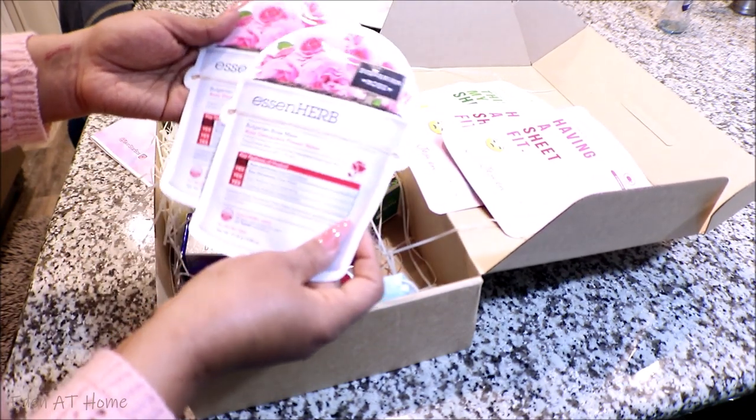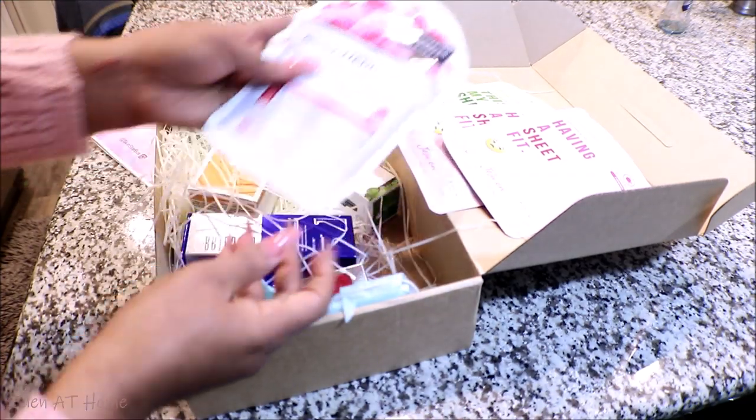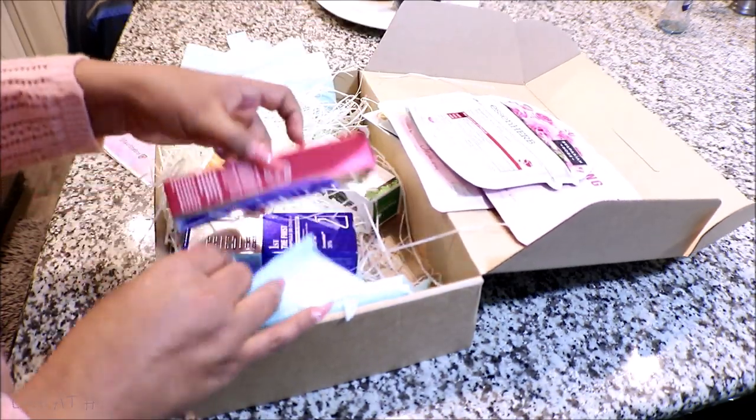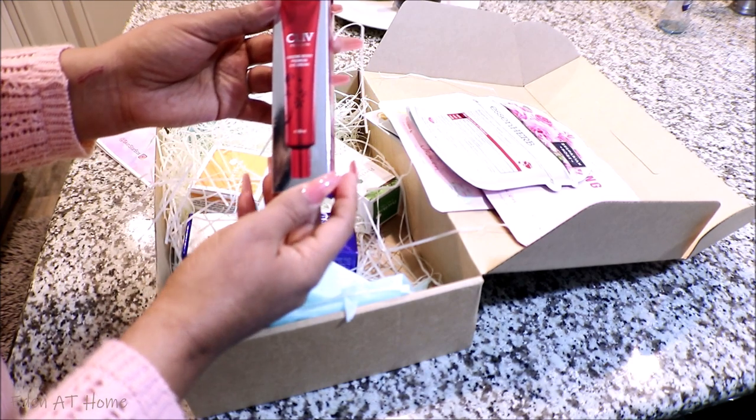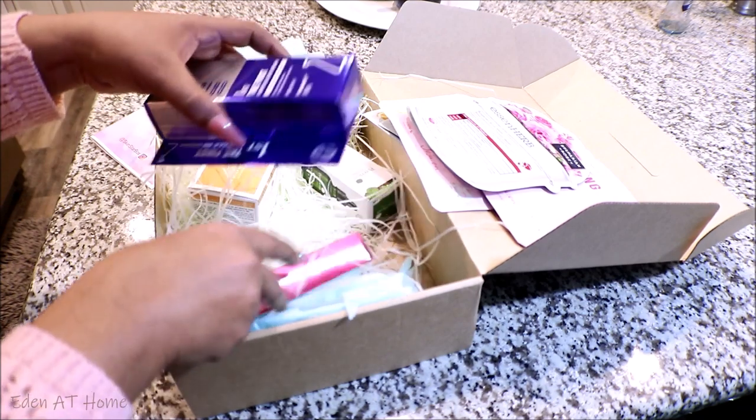The package comes also with a list of the products, how it's made and what it is for. It explains everything. It's 100% natural products. I cannot wait to use each of them and then I can't wait to tell you.